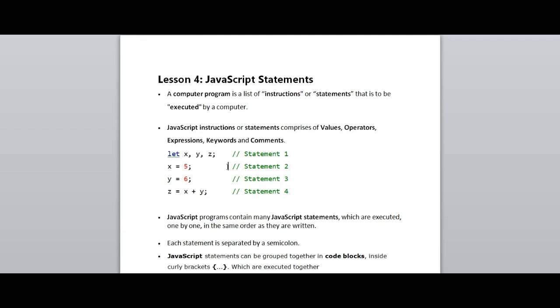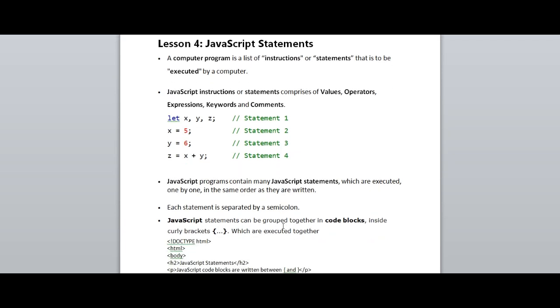Now let's move forward. JavaScript programs contain many JavaScript statements, which are executed one by one in the same order they are written. So if line 4 is executed before line 5, line 5 is executed before line 6.